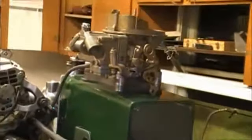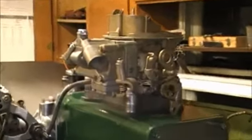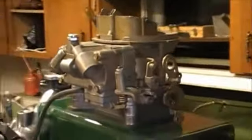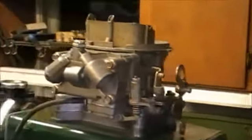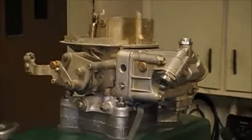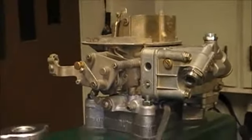I mounted the 500 Holley on top. This is a new carburetor. I've had it for a long time, quite a few years, but it's never had fuel through it. I did rebuild it. Of course, the gaskets were shrunk up. They looked like little prunes, but I just put a kit in it just because it needed it. I really like them actually.